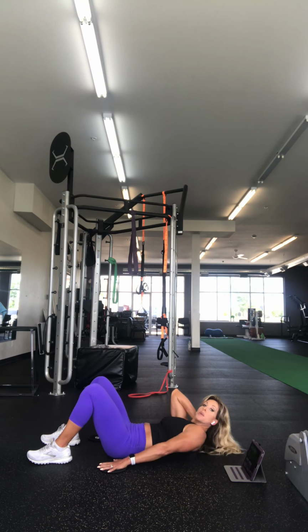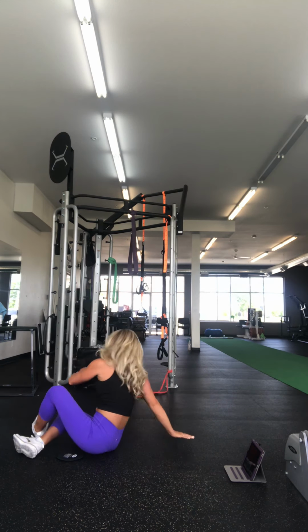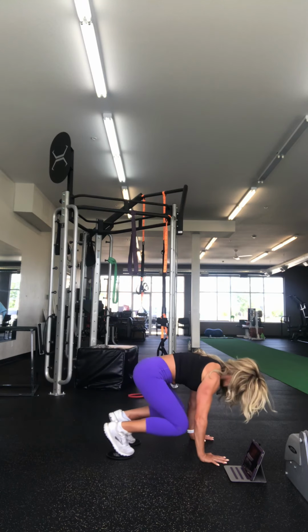Get ready, because we're gonna do 1 more round. Double knee tuck. Gliders. Get that quick switch. Stay engaged. Here we go. Tuck.